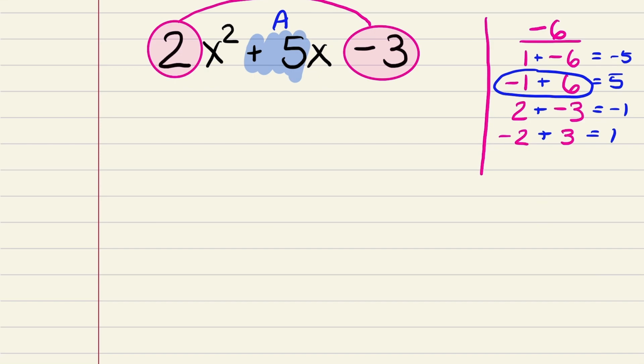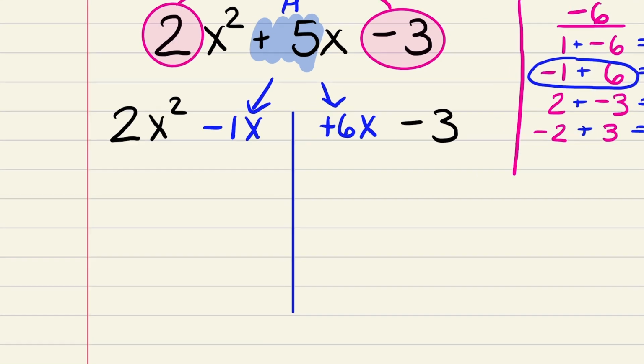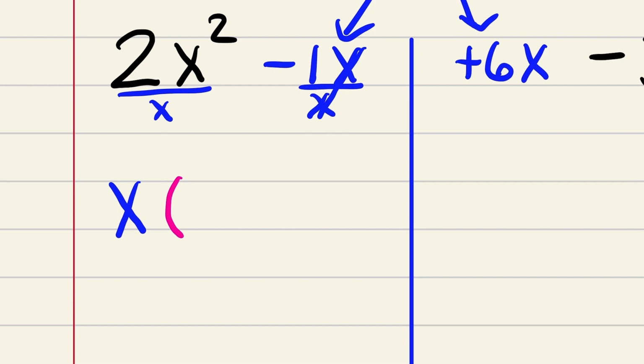So again, the expressions that are in the headphones stay. We don't get rid of them. We just write that middle term down differently. Instead of writing 5x, we're going to write minus 1x, and we're going to write plus 6x. Now we're going to go ahead and split the middle and find the GCF on both the left side and the right side. On the left side here, I see that there's no number other than 1 that'll go into both, but I can pull out an x. And if I do pull out that x from each of them, I will be left with 2x minus 1.